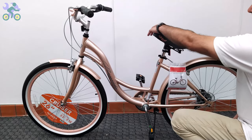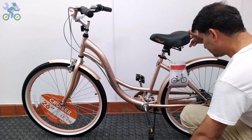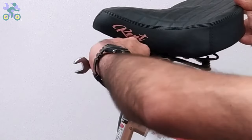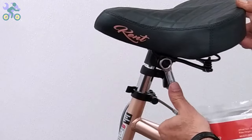If the seat continues to move after locking, you may need to tighten the seat clamp nuts. Also, if the seat angle needs to be adjusted, loosen the seat clamp nuts a little, change the seat angle, and tighten the nuts again.